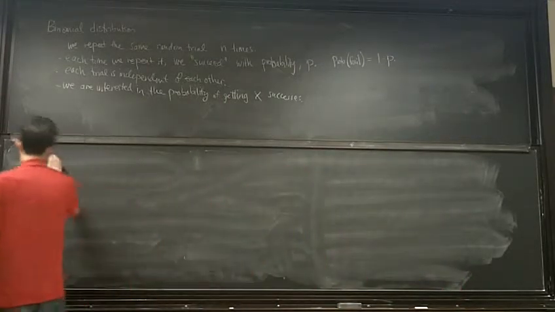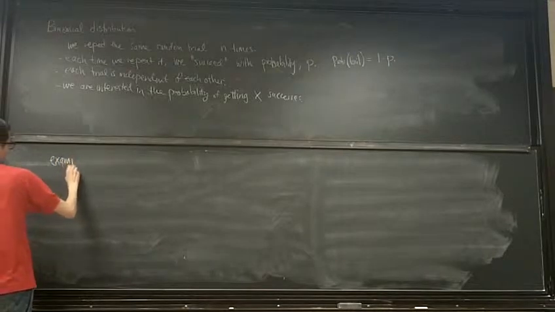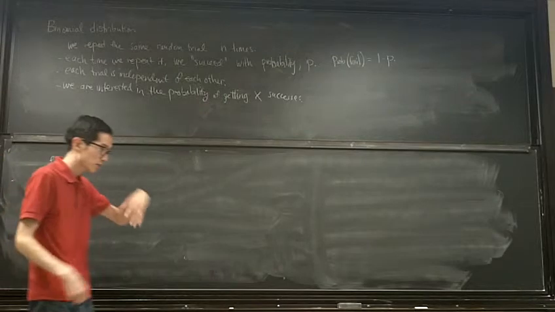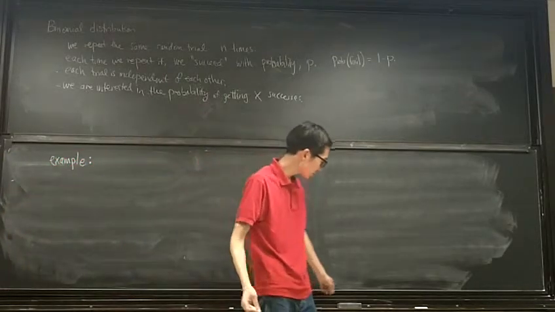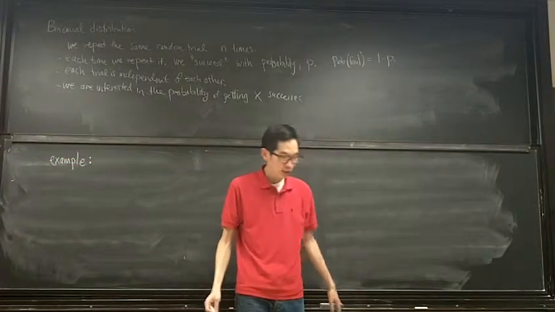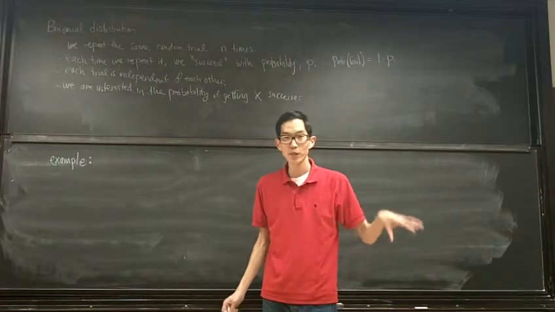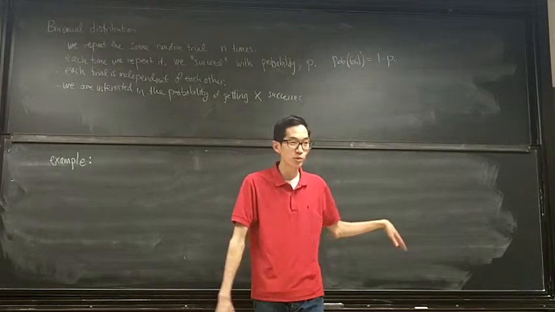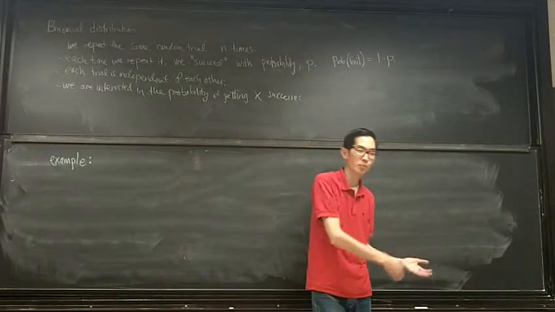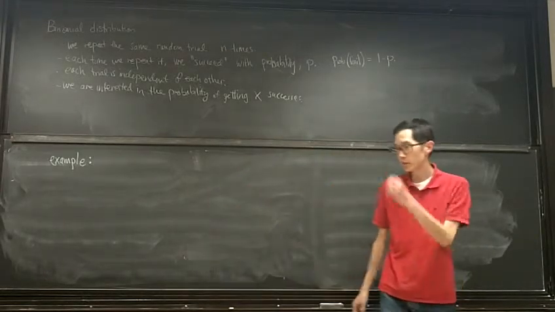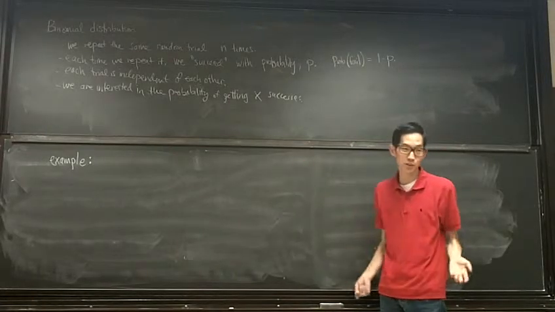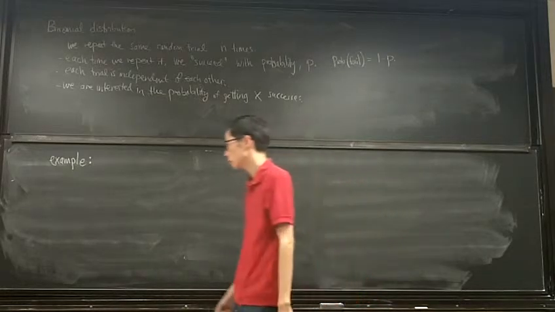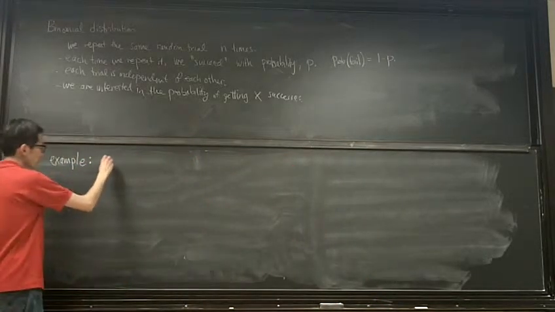Here's an example. And really learn these examples, because part of the test is being able to read a problem and recognize, is this binomial? Is this a normal distribution problem? Is this just a probability problem? Because a lot of these questions are going to ask, what's the probability of this or whatever? And you got to still be able to distinguish this. Okay? So here's an example.